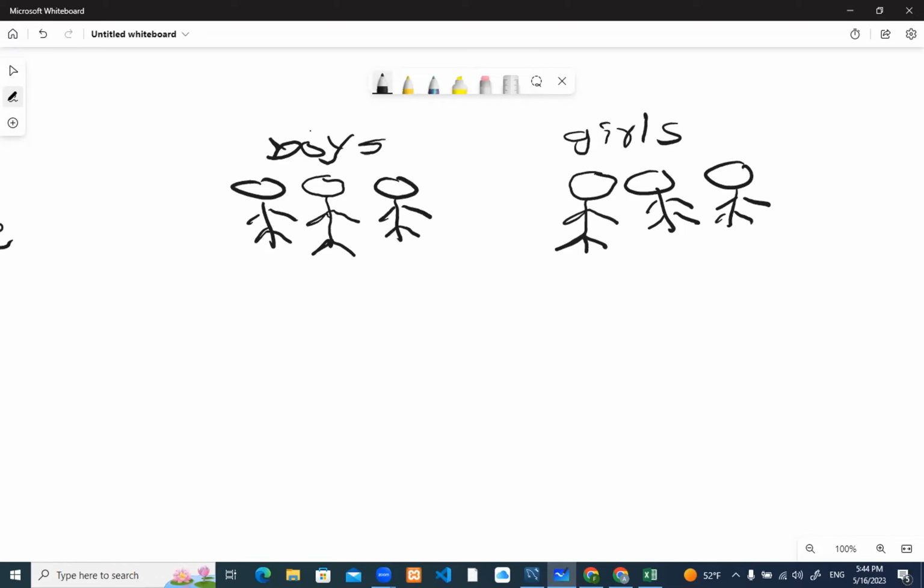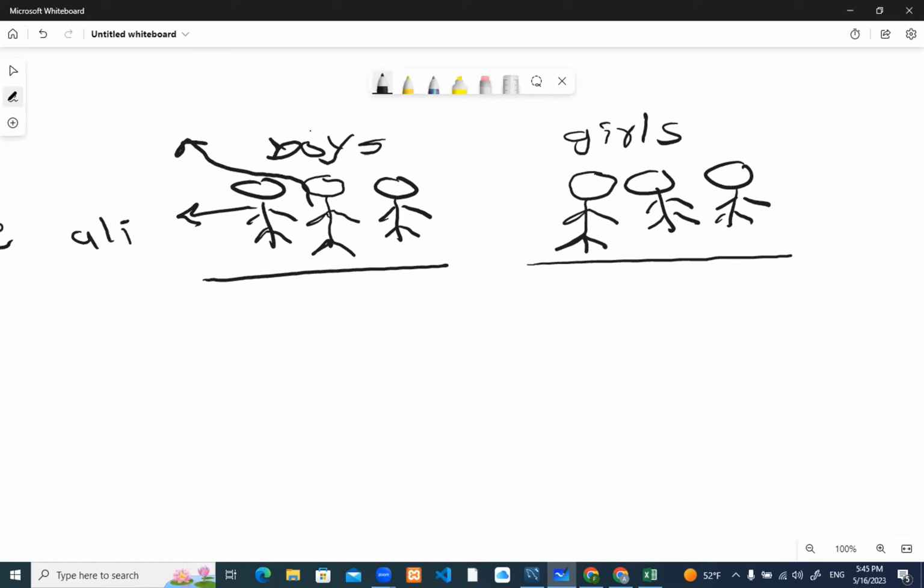Now, the type of their gender is different. Their gender is totally different. For boys, suppose we name this guy Ali, this guy Khan, and this guy Ahmad, Mahmoud, XYZ.